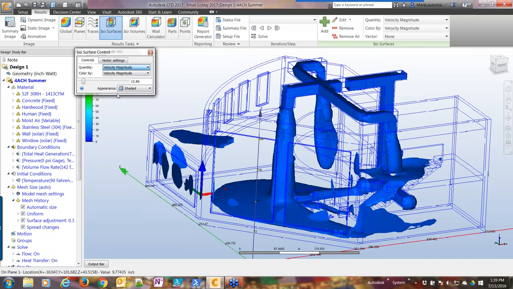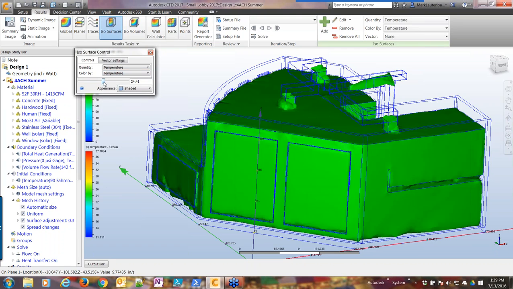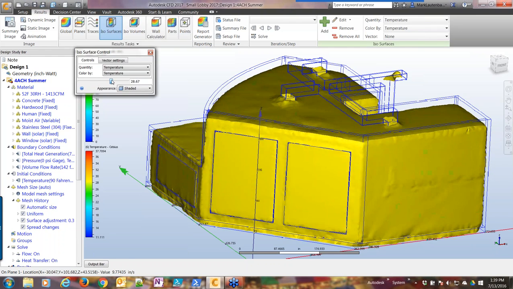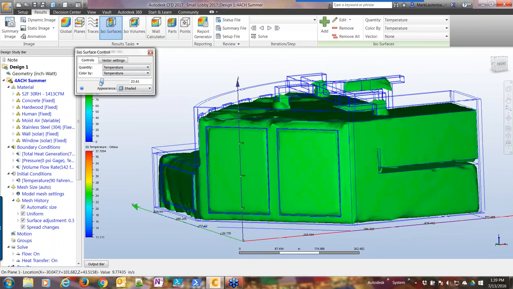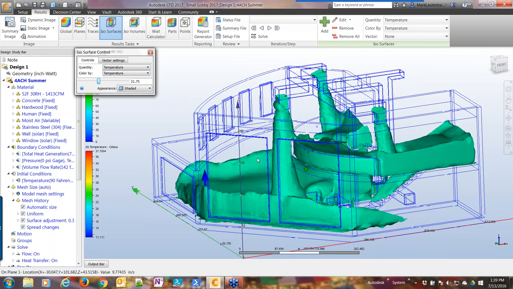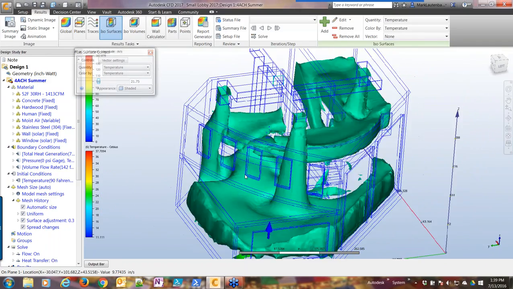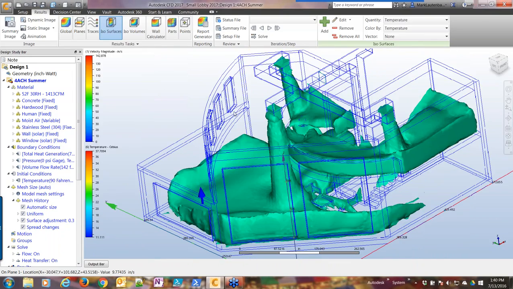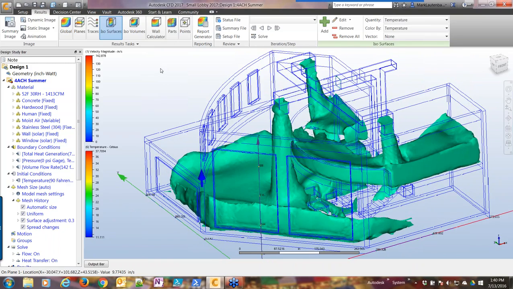If I don't want to talk airflow, I could be talking temperature, right? So I can quantify it based upon temperature, and I can also color it based upon temperature. If I want to see it at a higher temperature, we get it in different areas. It's high on the outsides, whereas towards the middle of the environment it's cooler in that range. So you can start looking at things in that realm as well. We've got different surface boundaries, shall we call it.